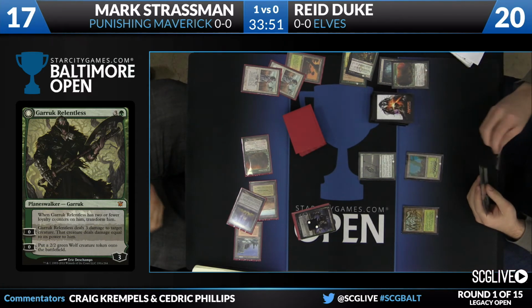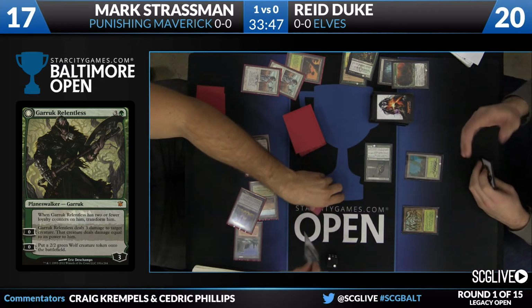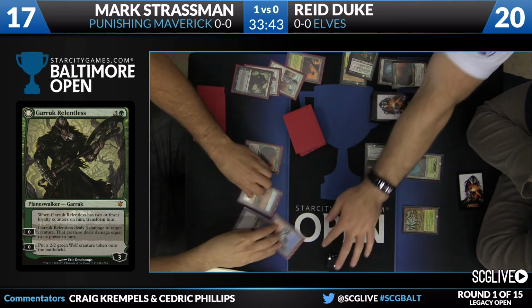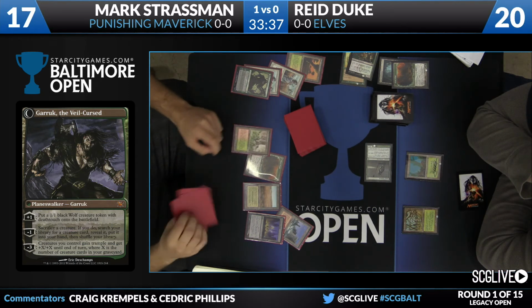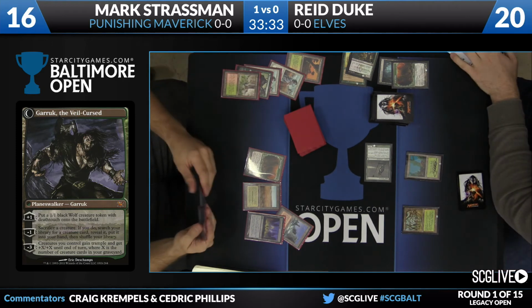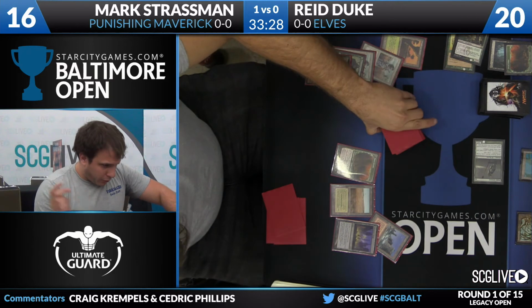So there's Garruk Relentless. When it has 2 or fewer loyalty counters, you transform it. Strassman did use the ability to fight. It did transform briefly, but now it is dead. And now we pass the turn back over to Mark. It was Garruk, the Veil-Cursed for just a moment. Briefly. A Wooded Foothills here from Mark. He'll sacrifice that. He's going to fall down to 16, I believe. And let's see what the follow-up is going to be here in just a moment.